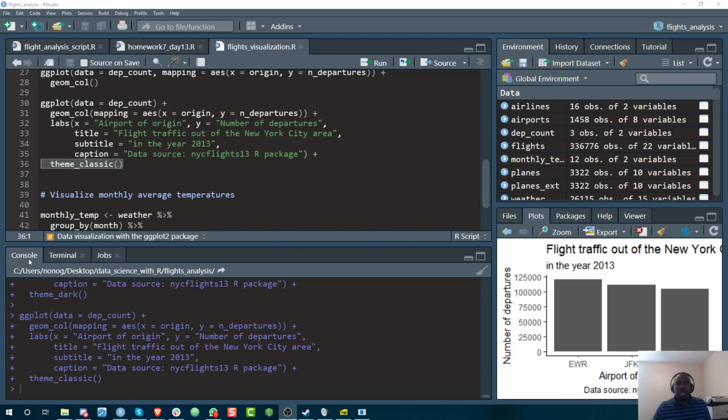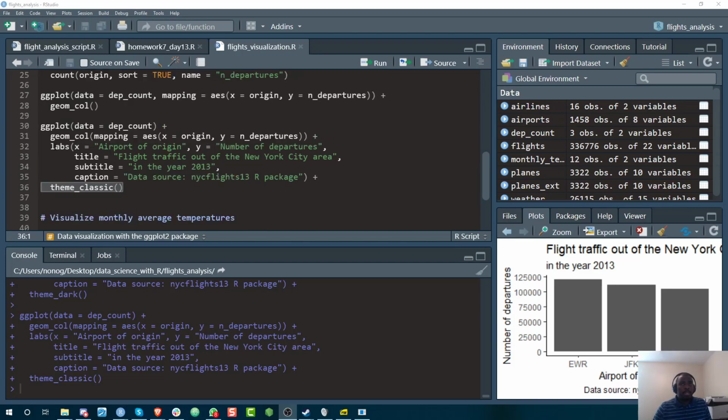Okay, so we just talked about geom_line and geom_col, and we also talked about how to change labels and how to add a theme to your plot. Okay, and I think let's call it a day. This is just the basics, an introduction. But guys, there's a lot to do. Data visualization is a really, really big field, and we're not going to do everything, but there's so much you can do with ggplot2. But yeah, this is just an introduction.